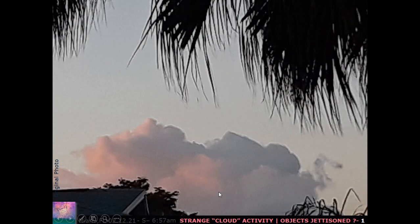So if we're talking about cumulus cloud being the normal cloud activity of this area, this is not it. Cumulus cloud would be more bulbous in nature, kind of like this, and would be consistent all over the place like that. And the consistency of the cloud formation would be like that as well. But here we have some looser material in the front of it that looks like it's loosely falling apart. It's not a nice tight formation, like things would be in the past.